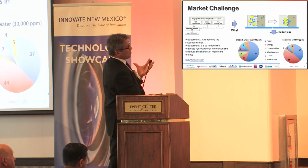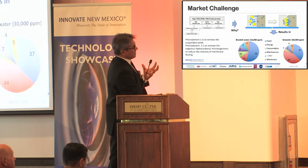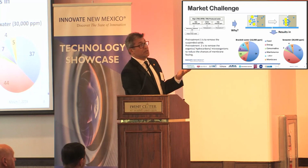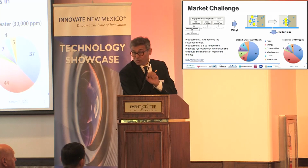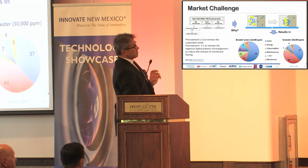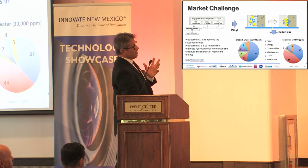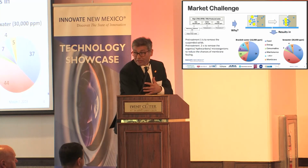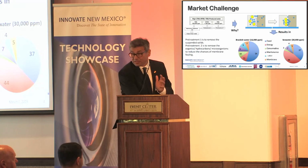What happens is that when you have water with a very high salt content and it goes through this membrane, membrane fouling is an issue. It's a very big issue, and that is even worse in the case of RO when you provide a lot of pressure. So the question is how can you take care of this problem? Otherwise it becomes very expensive in terms of the amount of energy. As you can see here, if you have brackish water, like 16,000 ppm, the energy cost is like 11% of the total cost. And then if you have seawater, from 16,000 to about 30,000, your energy cost is like 44%. The energy cost increases exponentially as the TDS increases.